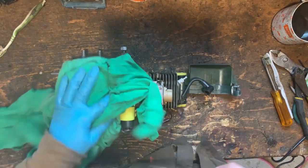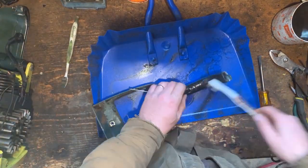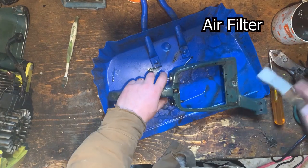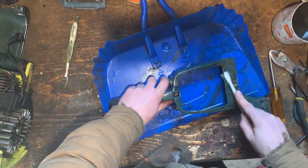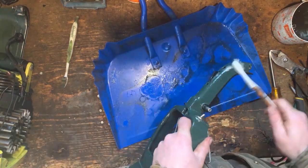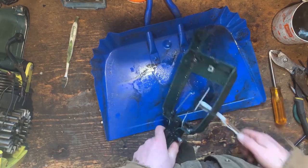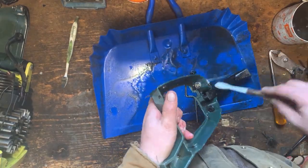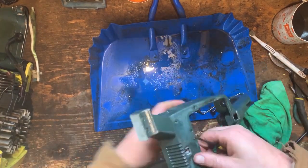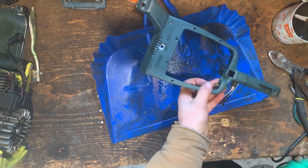Looking a little more like a saw. I really gotta work on my work environment. It's a bit of a mess, and that's gonna be a future project. This is the sealing point between the rubber gasket and this, and you can just kind of see there's a bit of layer of gunk on that. So if we can get that off, it'll just seal that much better. Hey, this is nice and clean.